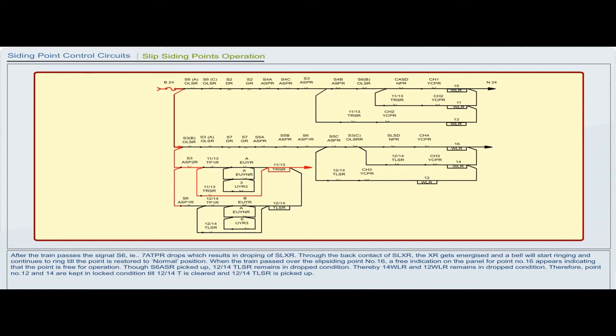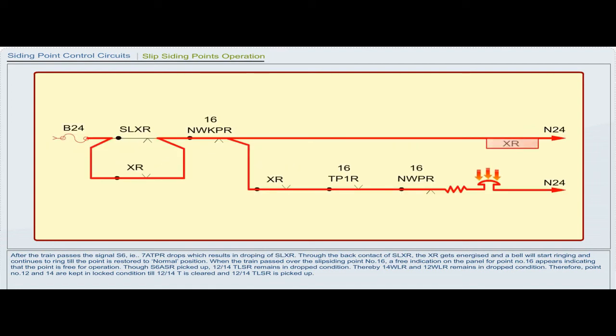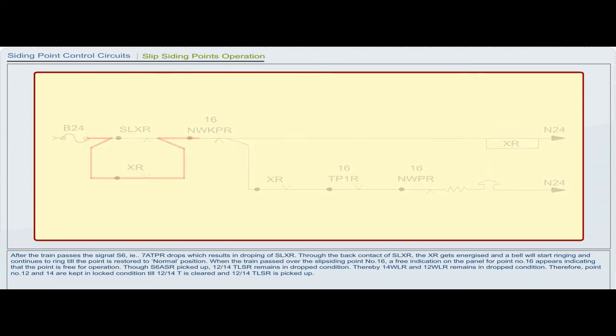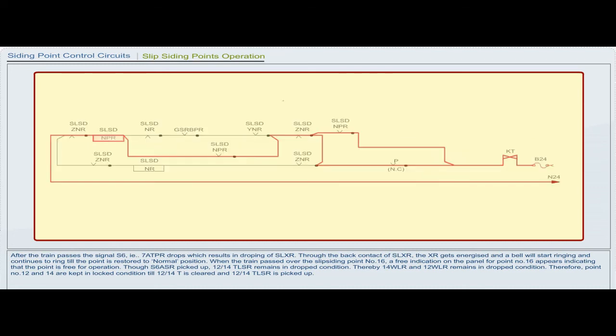After the train passes, the signal S6, that is 7 ATPR, drops, which results in dropping of SLXR. Through the back contact of SLXR, the XR gets energized and a bell will start ringing and continues to ring till the point is restored to normal position. When the train passed over the slip siding point number 16, a free indication on the panel for point number 16 appears, indicating that the point is free for operation.